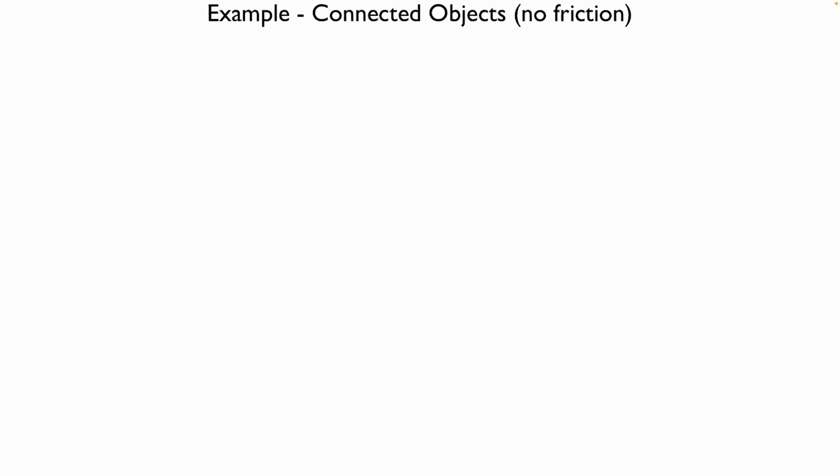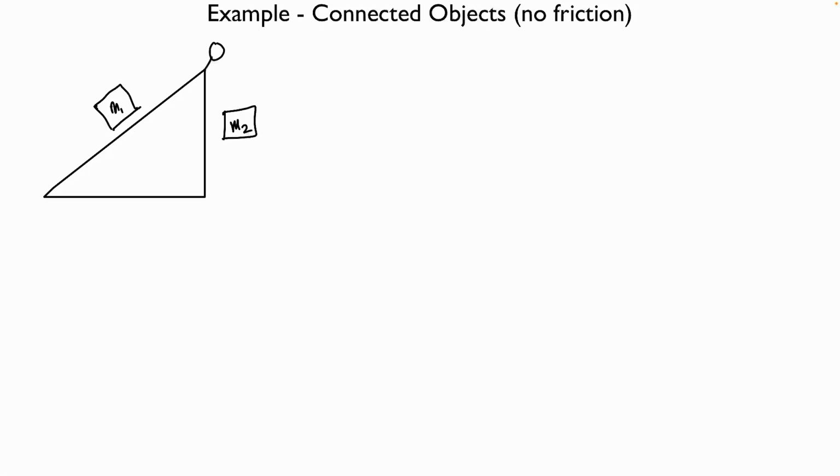So here's kind of the most generic version of this that I think I could probably come up with. It's going to involve a hill. And what do hills look like in physics? They always look like triangles. Whoops. That's not going to work. Okay. Hill. Something like that. Okay. So there's our hill. And we are going to have two objects. So I'm going to call them mass number 1, and mass number 2. They are going to be connected together by a string that runs over a pulley.